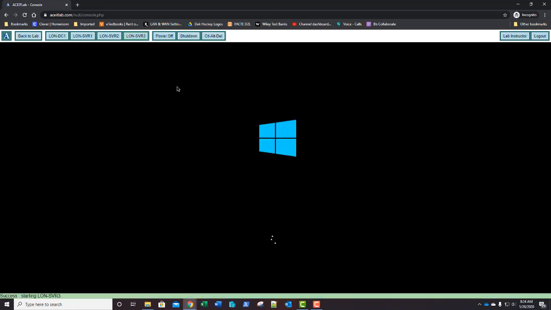Now, all three of these servers are starting and setting up at the same time. So maybe that pulls a little bit more resources and takes a little bit longer than doing one at a time. But if it takes me 5 minutes to set up each server individually, and it takes me 10 minutes to do all three servers, I've saved myself 5 minutes of time. Well, you know what? I like to save time. I don't like to take longer to do things than I have to. So I'm just going to let these run.